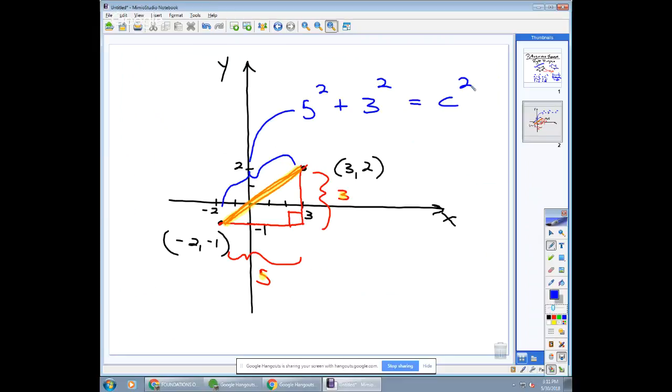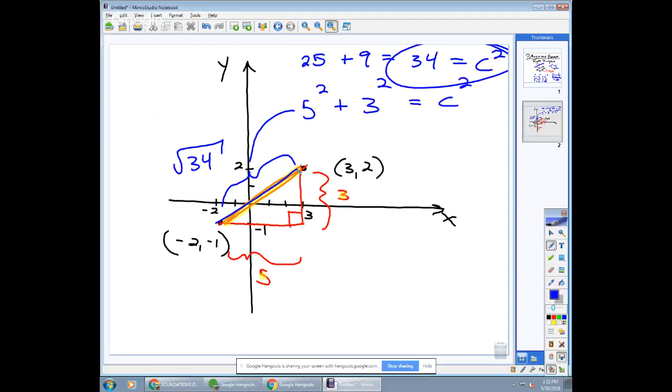All right, so 5 squared is what? 25. And 3 squared, 9. 9 and 25 is 34. So I'm looking for some number whose square is 34. That's not as easy as if I'm looking for a number whose square is 25; you would tell me the answer is 5, because 25 is a perfect square. Is 34 a perfect square? No. So the only way we can describe that length is to say that if you take the square root of 34, you'll get that length.